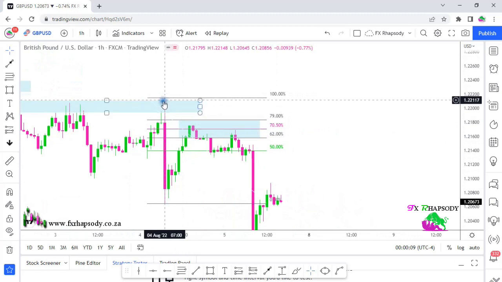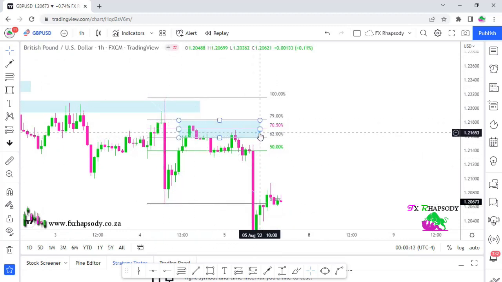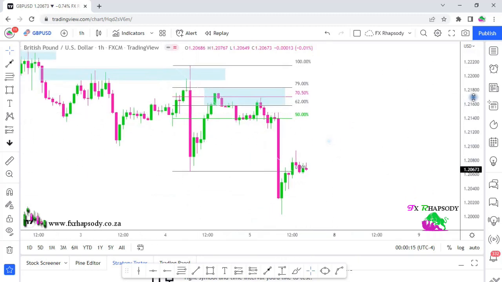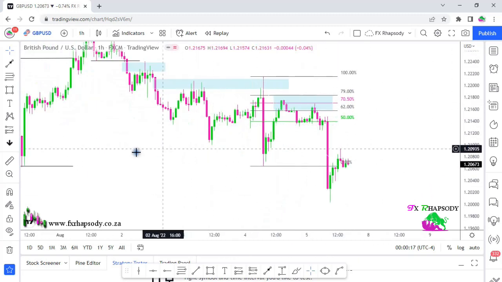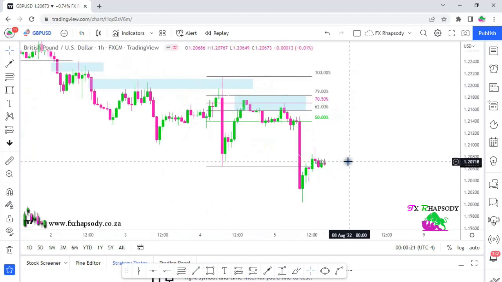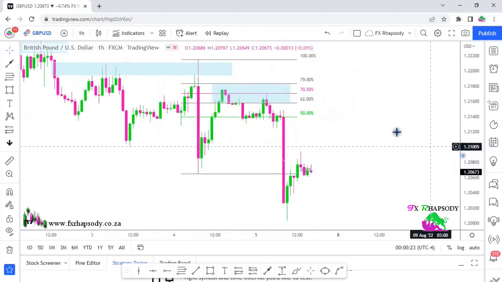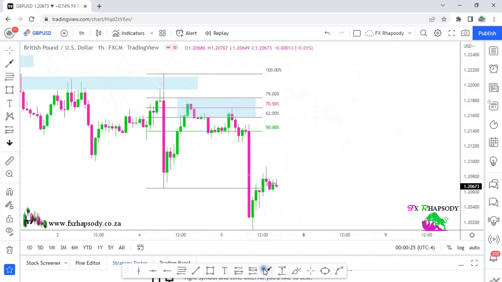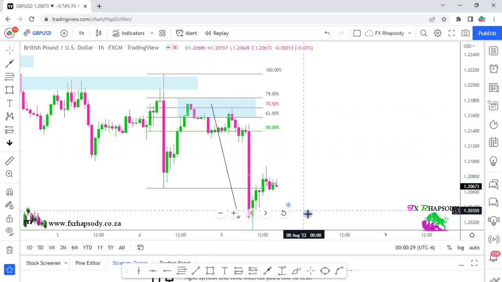So it created that high, that low, price retracing back to your 62%, and in this whole scenario over here, there's two methods that I used. It's the fair value gap and the Fibonacci, and both of those could have caught you some nice pips. And again, price just going into that area, which you could sell down once again.